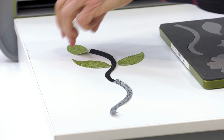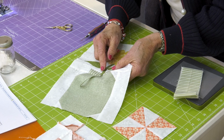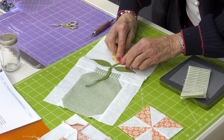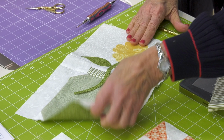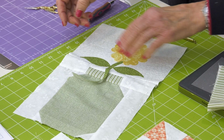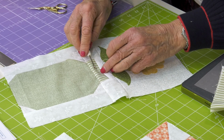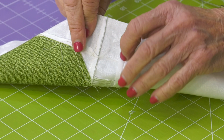Okay, so I wanted to show you what I was doing with this one. What I found out was that it's hard for me to plan this, to get it all laid out before I press it. So I found out that if I go ahead and press the top half, this is just a little, probably make like a trivet and put some batting in it and such. I pressed all of this and I left this still loose, because then you can take your seam ripper, you want to tuck it in the jar. So I pressed the seam open. I pressed it open whenever I was working on it.